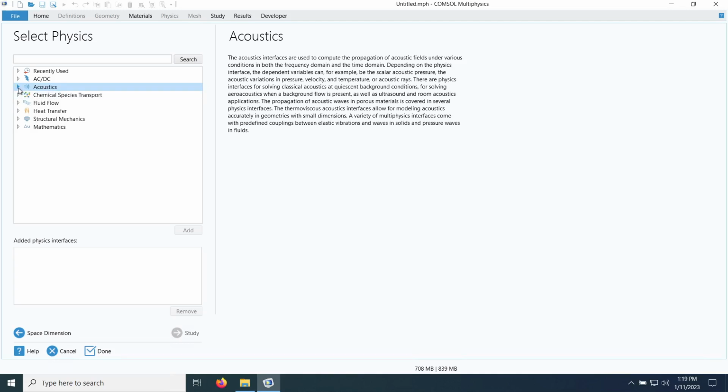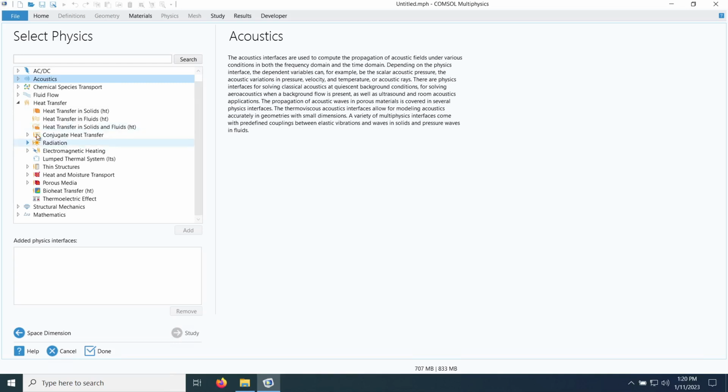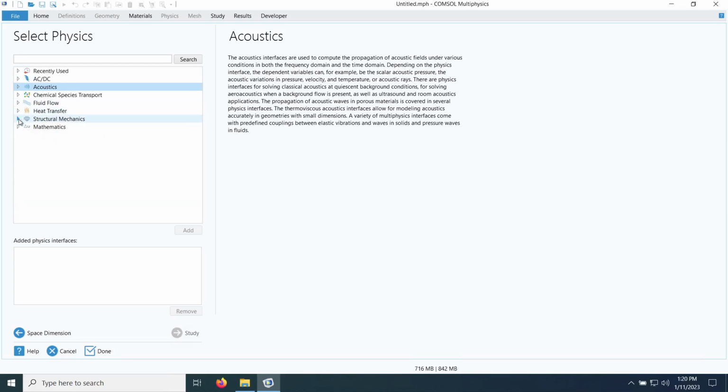I can click on the arrow next to it and see the sub-modules available, like pressure acoustics, thermoviscous acoustics, and so on. If I click on heat transfer, I can see the sub-modules available with the heat transfer module, and the same for structural mechanics.